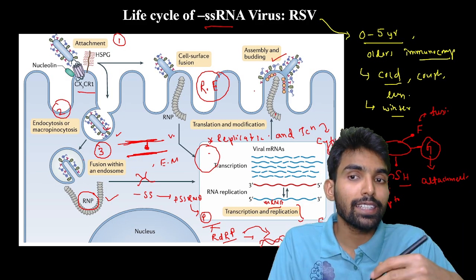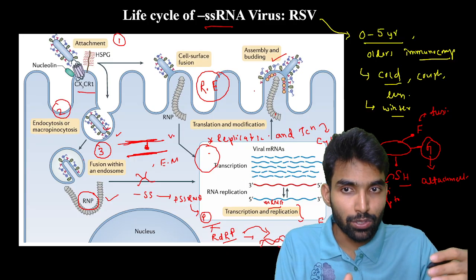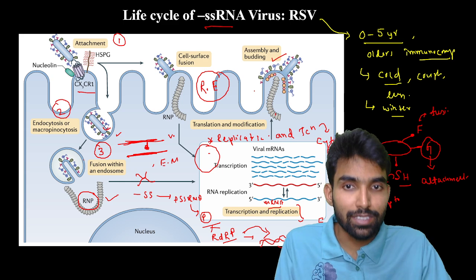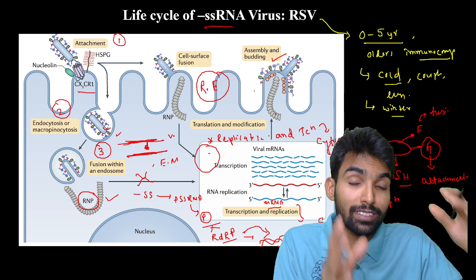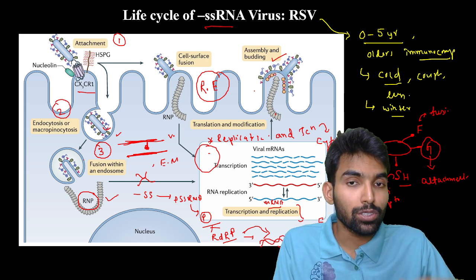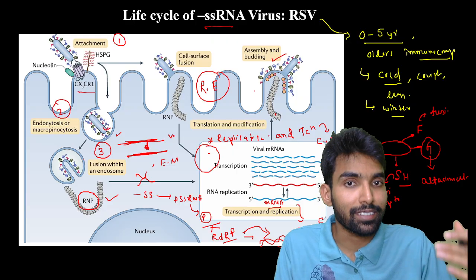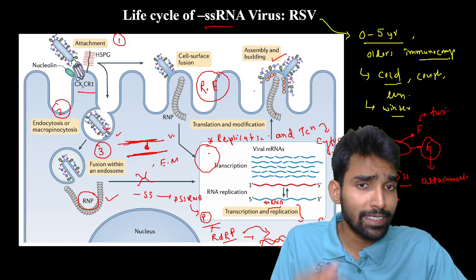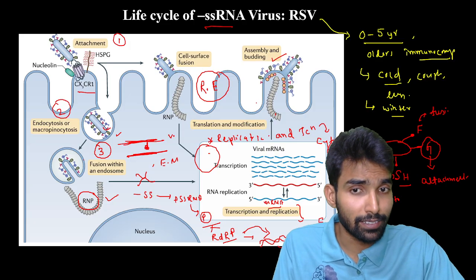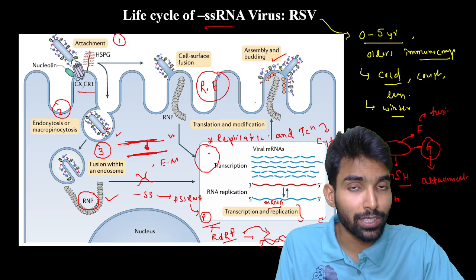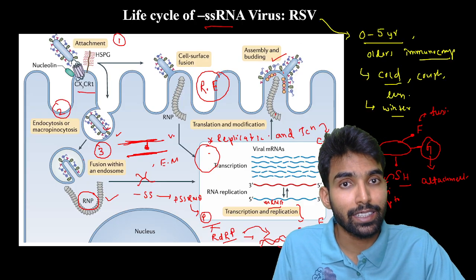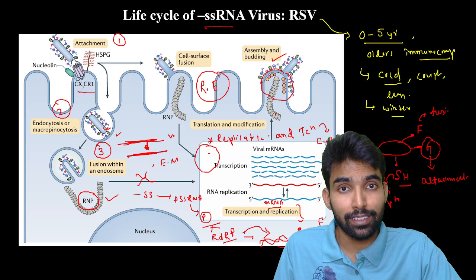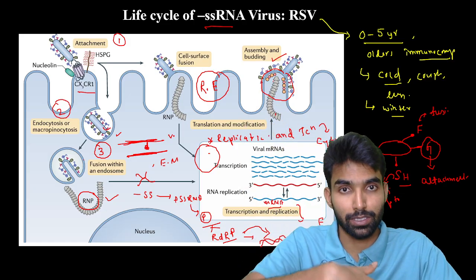Once it's done, then the ribonucleoprotein comes out. As it's negative sense RNA, that means it has to produce the positive sense RNA, right? The positive sense RNA will make some protein, and with this the virus will replicate and transcribe. And then as it's making the protein, let's say all the envelope protein and all the structural or non-structural protein, those will be assembled here, right? Once it's assembled here, mostly the envelope protein, then the virus will bud from the cell.